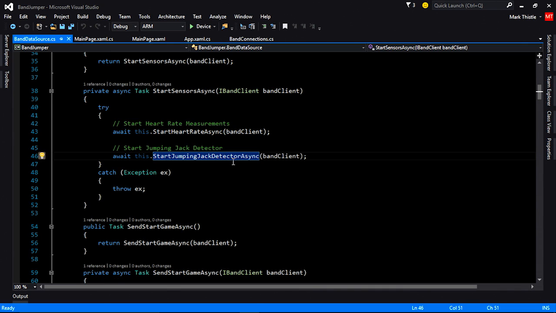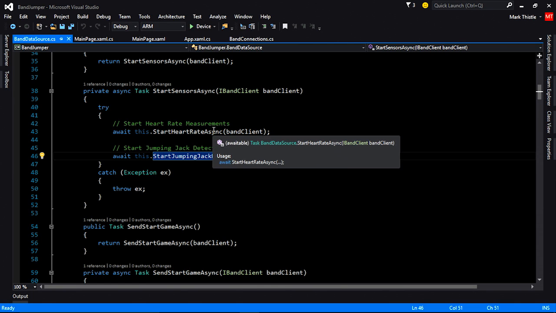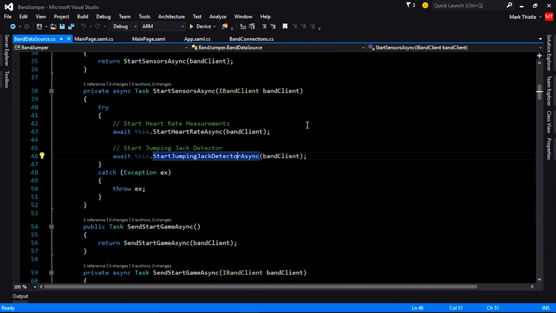For the jumping jack detector, I'm going to look at movement and see that the player is actually moving their arms, and then, using a pretty simple algorithm, I'm just going to look at the moving average and see when the user has basically moved their arms enough to count it as a jumping jack. So whenever they do a jumping jack, I'm going to score larger amounts of points rather than just when they're moving a little bit. The other thing I'm going to do with the heart rate is look at the heart rate, and if it is rising through several heart rate zones, I'm going to apply a bonus multiplier to it.